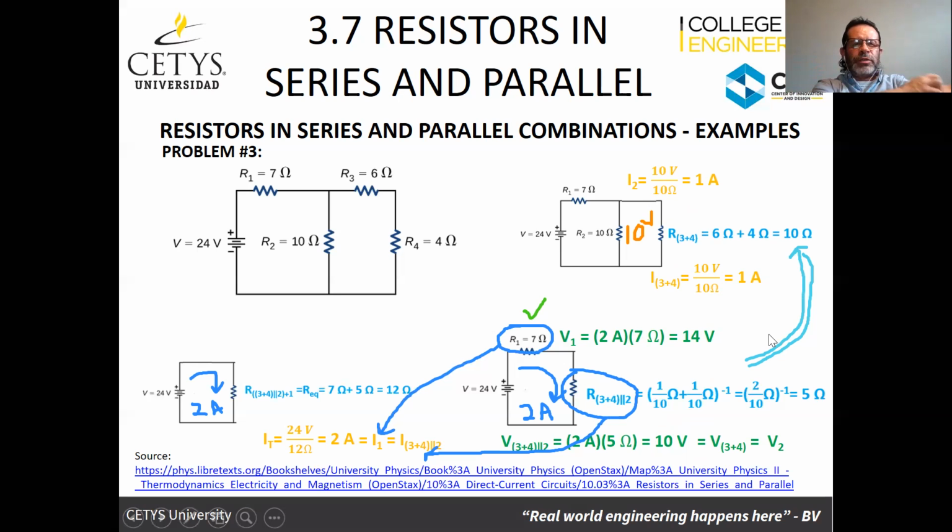Now, going back to what we were talking about in the previous exercise, Carmina, we've got 2 amps here. And when we go back and separate the parallel array, those 2 amps have to be distributed proportionally. And so if the 2 resistors are the same, then how is that proportionality going to be given? If they're the same and we've got 2 amps, then we're going to have 1 amp going on one side and 1 amp going to the other. If they weren't the same, then the values would have been different. Does that clear it up a little bit more?